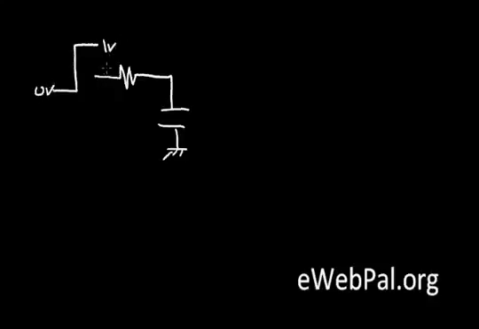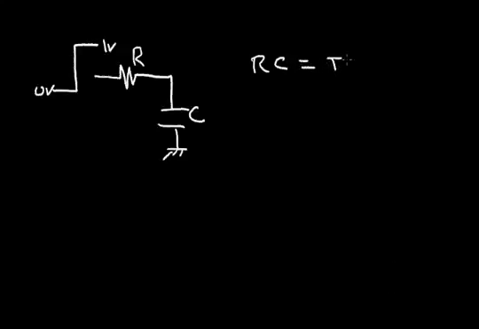Let's review our findings. If we have a resistor and a capacitor, we ground the capacitor, we apply an input voltage. Say it goes from 0 to some voltage, we just call it 1 volt, 0 volts. We know that R times C is equal to time, or RC is in units of time. So if we have a resistor of 1 ohm times a capacitance of 1 farad, we get 1 second of time.